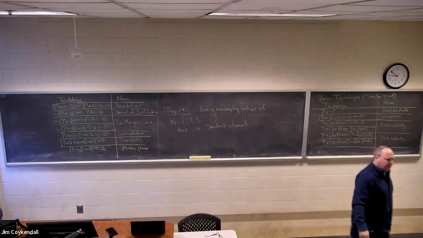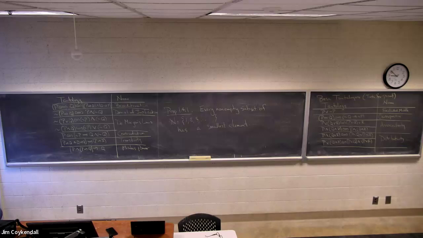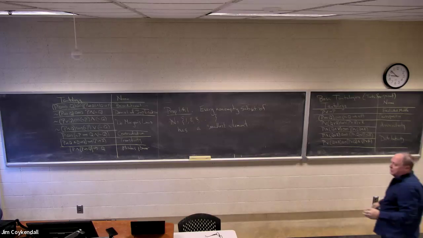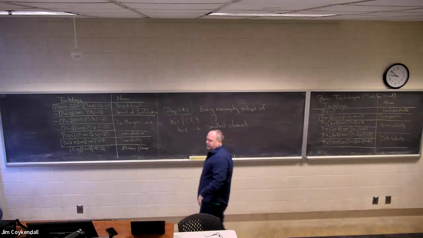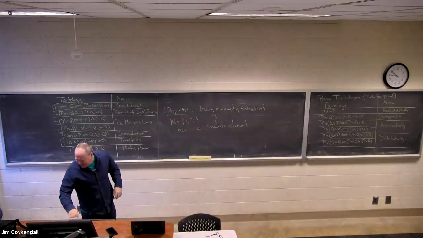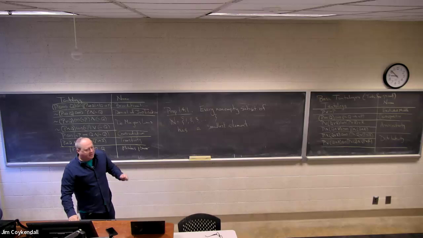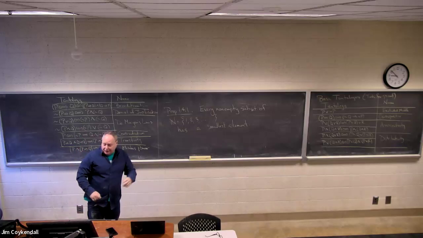Does this make sense to you intuitively? If I take a subset of the natural numbers, as long as it's not empty, all I have to do is sort it out and find the smallest one. And there's the smallest one. This is equivalent to induction, which we'll study later. We're going to use this. Any questions? All right, y'all have a good one, and I will see you on Friday.